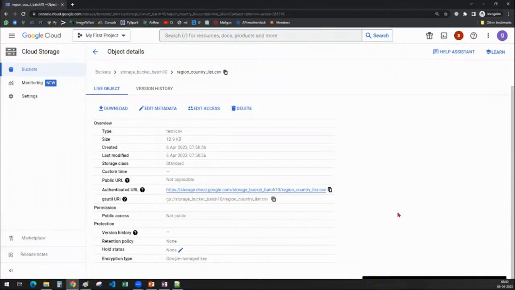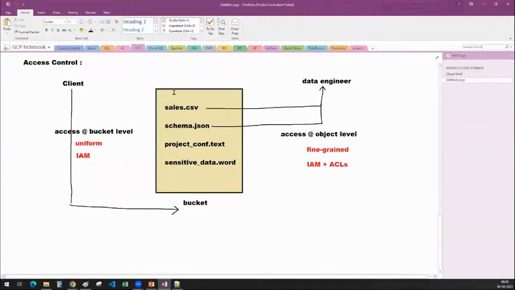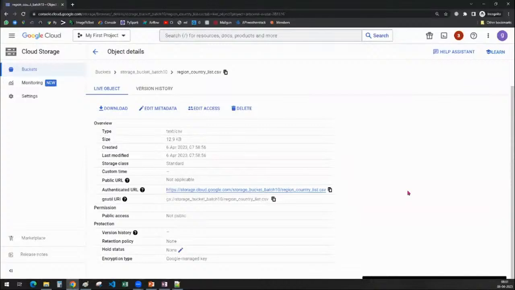Tomorrow we need to access the file. How to access the file? This is the link for that. Inside the Google Cloud, you can use this link. Outside the Google Cloud, you can use this link. So these are the accessing options. Now, sir, a very good question we have to think about is, I wanted to provide access to each person at the object level. Anyway, we selected this as fine-grained, right?